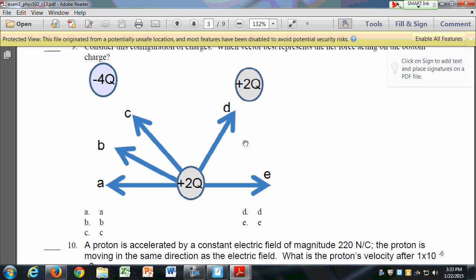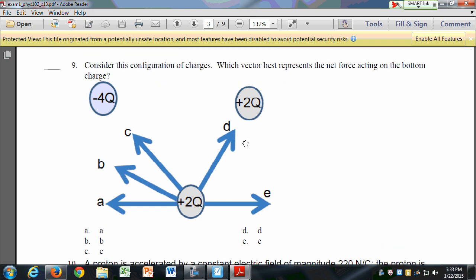Okay, let's look at this one actually. So here I want to know which of these force vectors is the force vector that's acting on the plus 2q charge. Which of these is the appropriate force vector? And on these you'll want to draw out the vectors and then try to figure out which of the vectors represent the sum of those 2 vectors. So the plus 2q charge here has 2 forces acting on it. What's the direction of those forces? Up and to the left, right? And what's the other one? Down from the right.